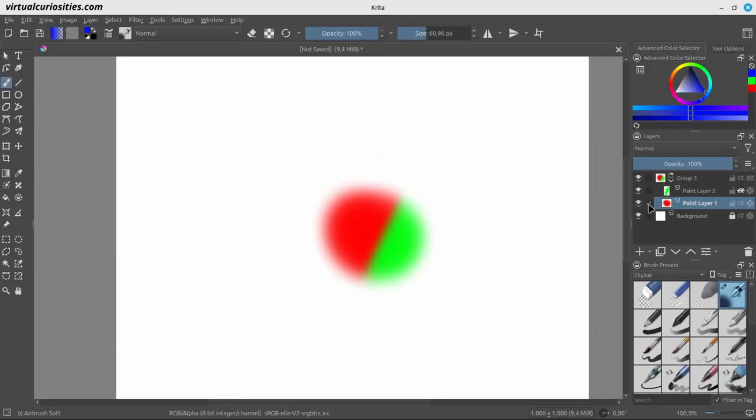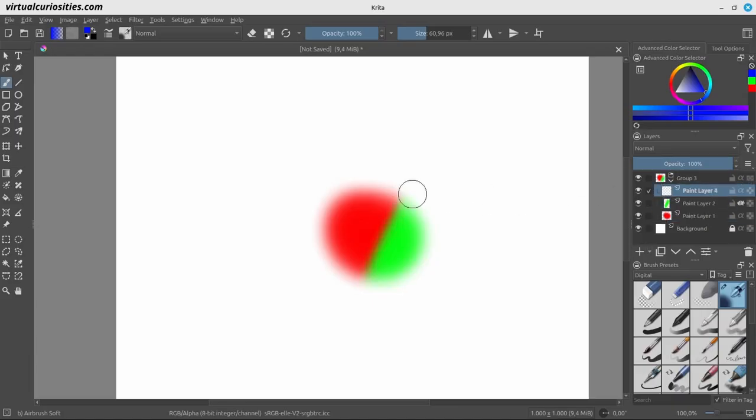If we hide the bottom layer, the top layer with inherit alpha will disappear as well, since there are no opaque pixels in the canvas as far as the group is concerned. Similarly, if we drag and drop the layer with inherit alpha and place it at the bottom of the group, it will become invisible since its clipping mask becomes the bottom of the group, which is a fully transparent image.